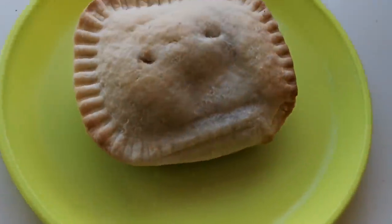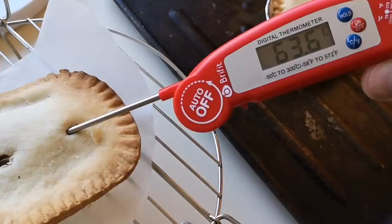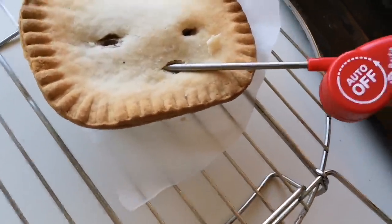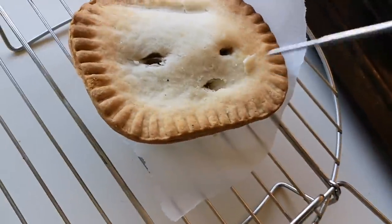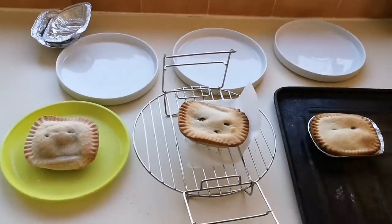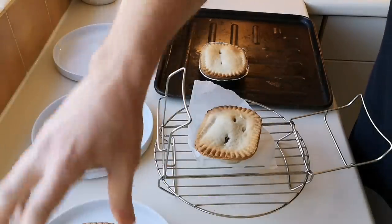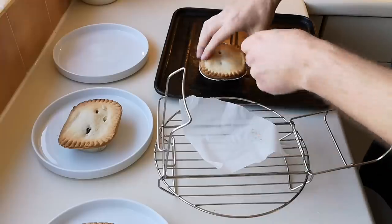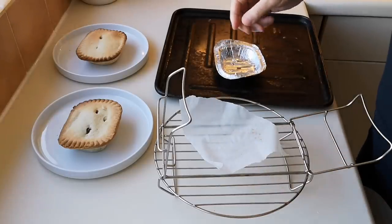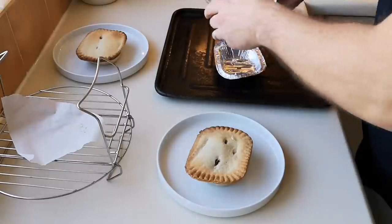There is the microwave one. I've had the probe thermometer in here - it's showing 63, 67 degrees - I'm hoping it's done. That's the problem with the air fryer, you can never tell. 67 degrees - that's done isn't it? So there we go, here are the three methods - three same pies, three different ways of cooking them. Microwave, air fryer, and oven.